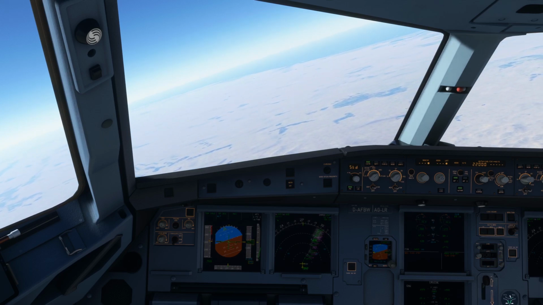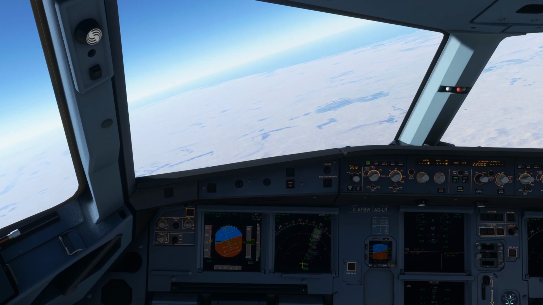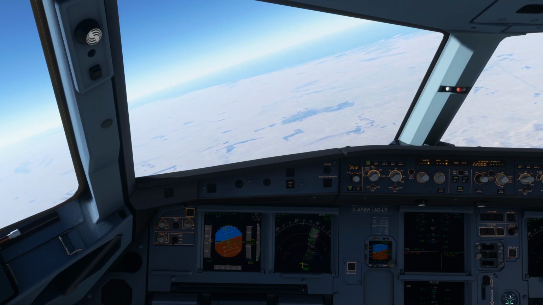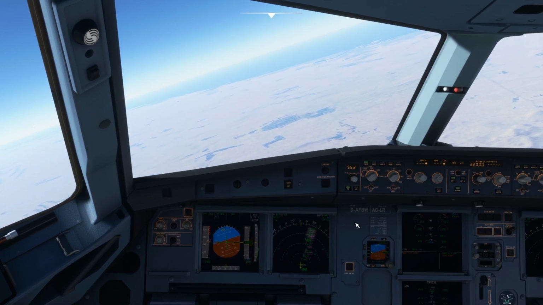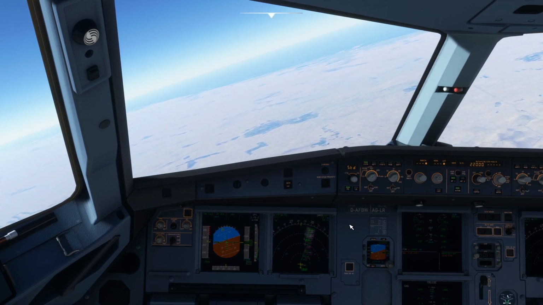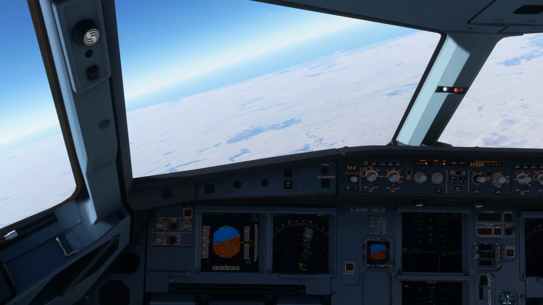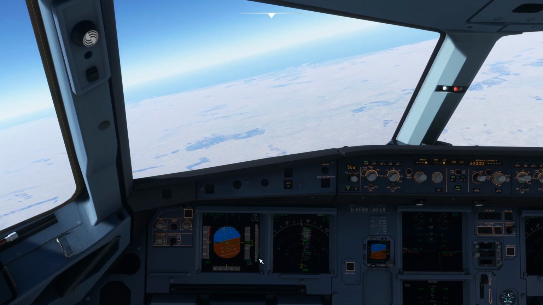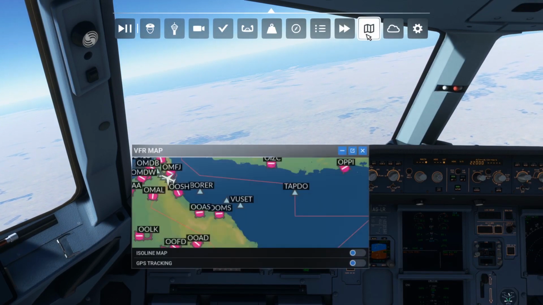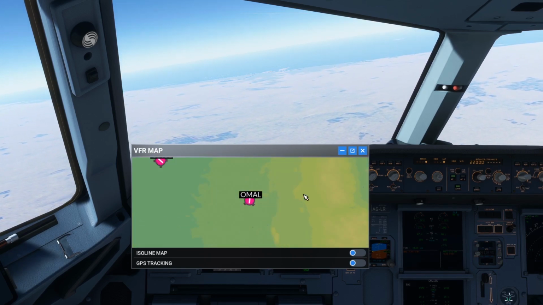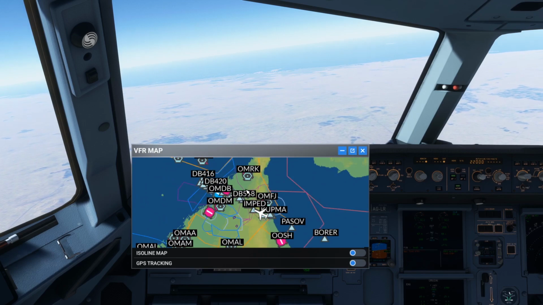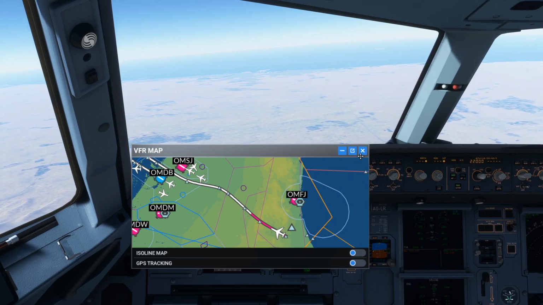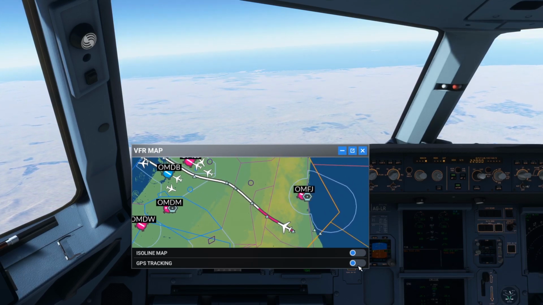Anyhow, Flybywire Sim updated this plane, and I installed this update I think 3 or 4 days back. Then I've been practicing it a lot, because obviously in order to make a video I have to make myself familiar with the plane and all the controls and how it's behaving in the Microsoft Flight Simulator. So that's more important. So right now we're descending to 22,000 feet, and I think we are in the vicinity of Dubai. No, not now. Crossing over Oman, but soon we'll be in Dubai. Okay.